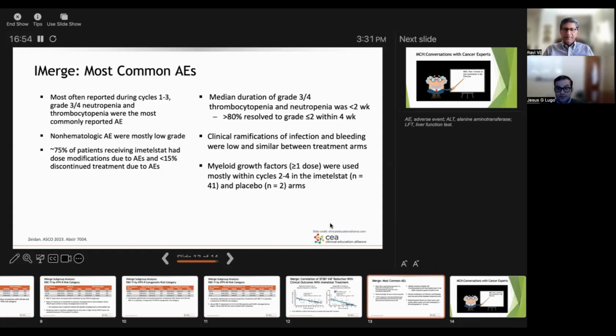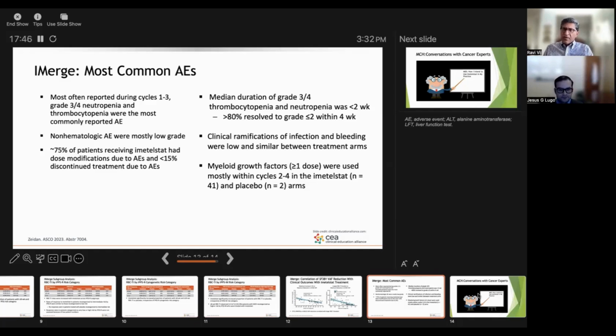But yes, it's something that we need to take into account. It's something that we will need to manage as well. And it's something that gets better with dose reductions, also delaying treatment. And we'll also maybe have to give prophylactic antibiotics, antivirals, or antifungals to this patient. So new strategies and new things that we will have to do. The other interesting thing that I have to say is that even though they had these important neutropenias and thrombocytopenias, it did not correlate with infections or bleeding.